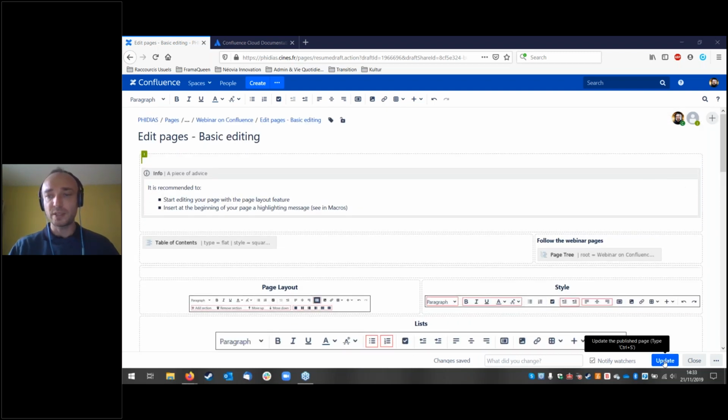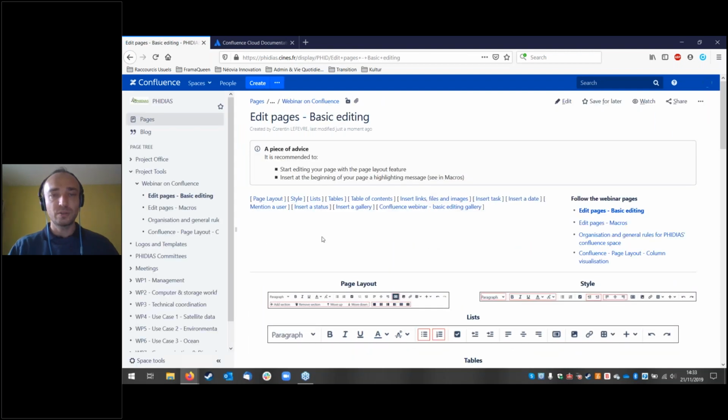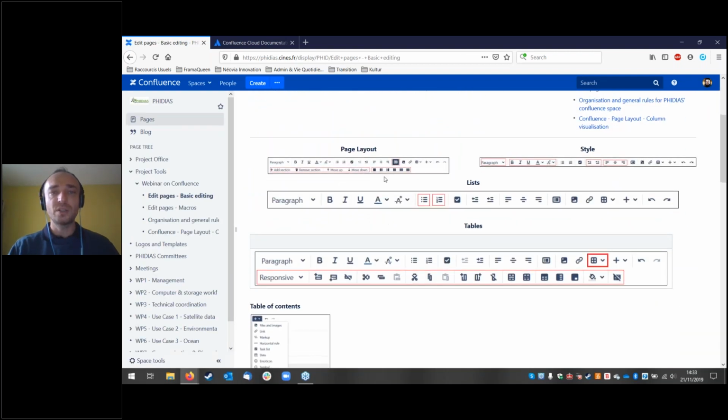So back to the trees. Like I said, you want first to start with the page layout. This is this little button, you see the image, and you have here transparent features about hiding a section, removing one, to move them into your structure. You have several possibilities: either a block, two columns, two columns with a feature, or a three-column section.